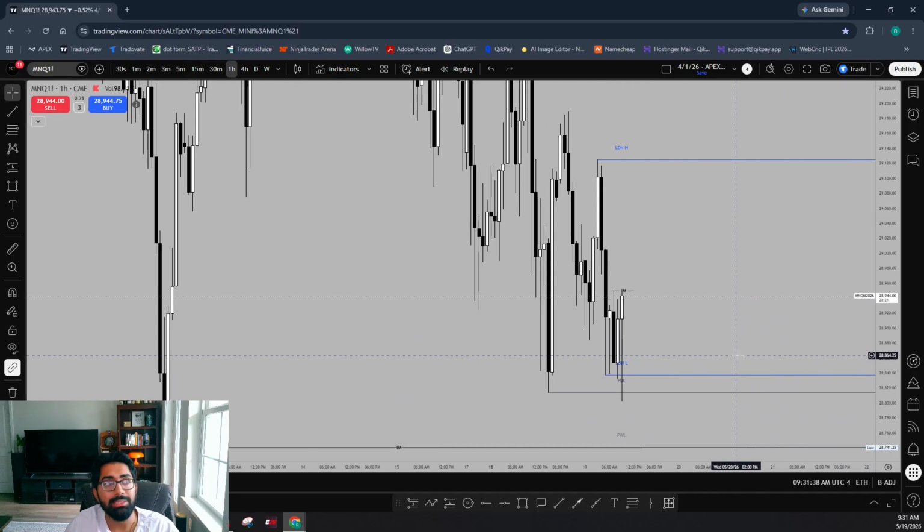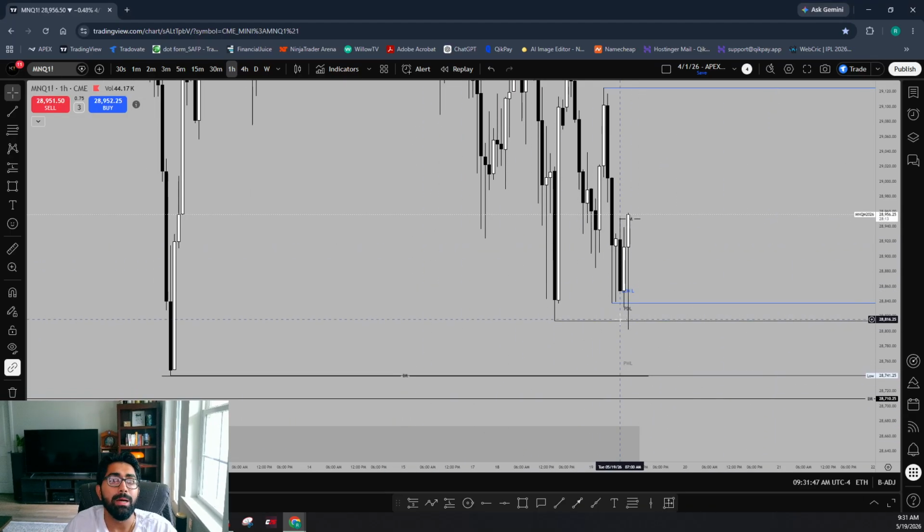I already looked for an SMT on the high time frame. I don't see one yet. We'll kind of just wait. I'm hoping to get an SMT on the buy side as opposed to the sell side, because in a bullish market, especially at all-time highs, we're looking to take longs. So I want to see NQ ideally take out this intermediate low while ES doesn't. That'll be our SMT, and from there we can look for entries.